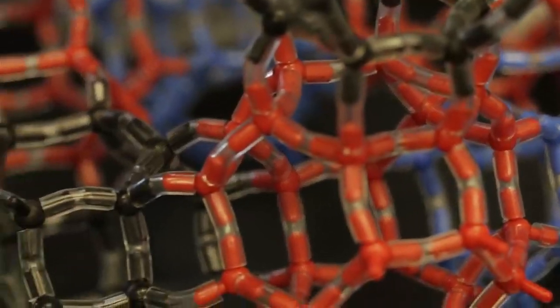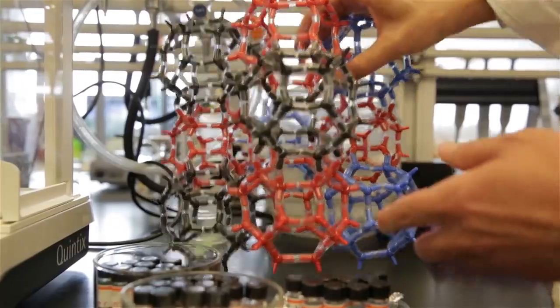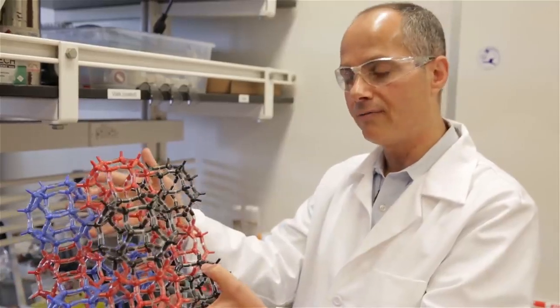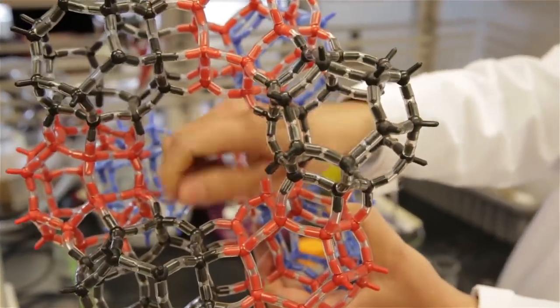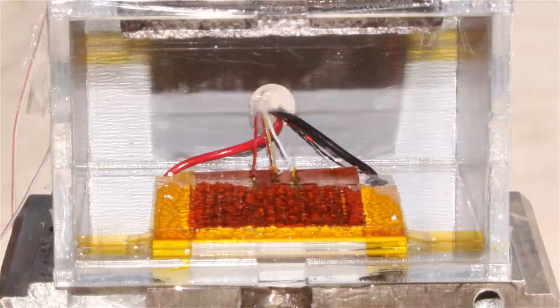So what does that powder look like close up? If I zoom in on a granule of this solid, the structure does not look very much unlike this. The metal ion and the organic are linked together to make the framework that is the MOF, and it encompasses space. The liquid will bind to the framework, to the interior of the pores.